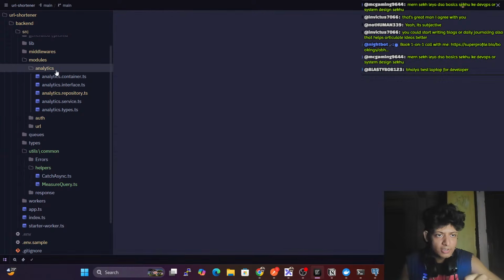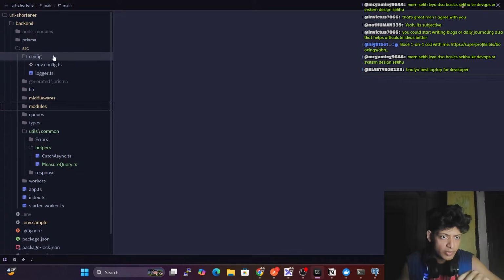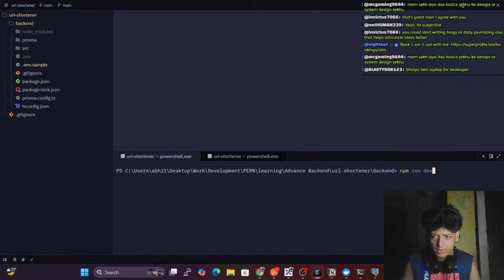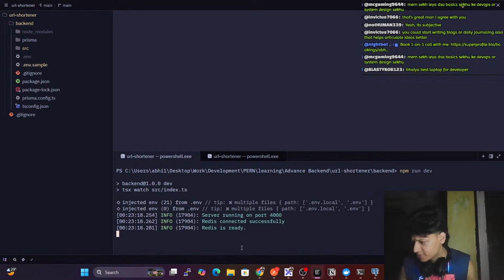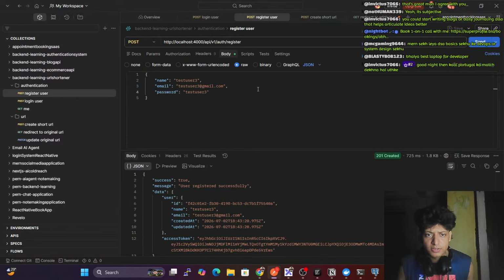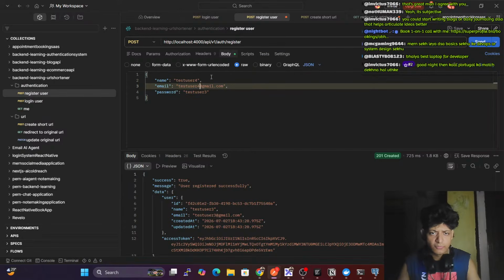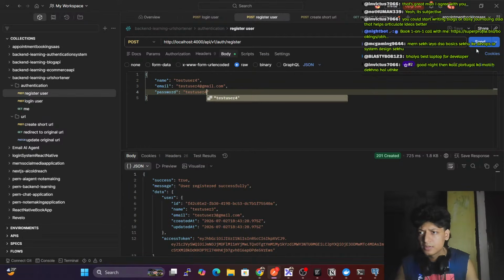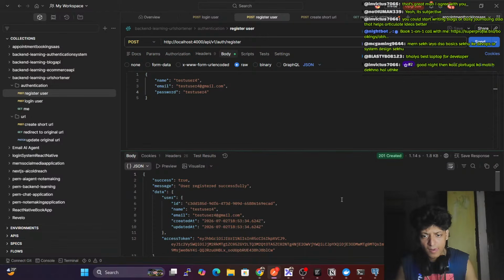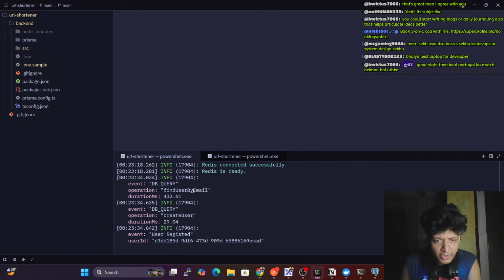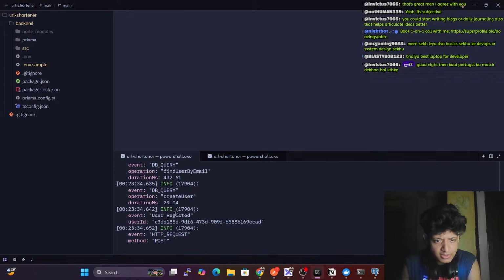I think now we can get all the db logs as well. Hold on, now we can get the db logs. So if I just restart it for all the endpoints, and if I go here, register test user 4, let's register test user 4. Okay, register, and if I go here, yeah, see, now we are getting db logs as well. Find user 432.61 milliseconds, db query 29 milliseconds. Okay, fine.